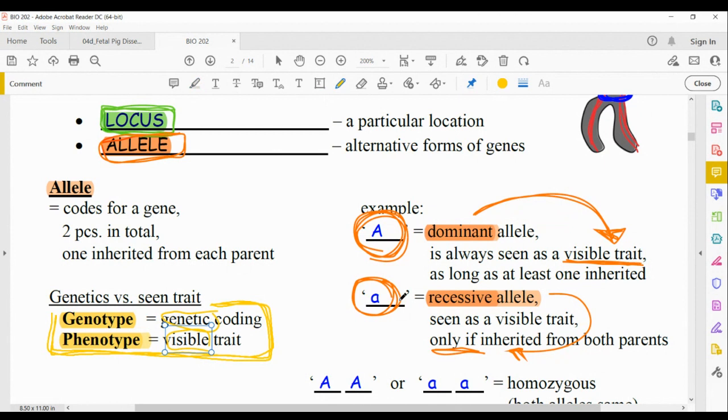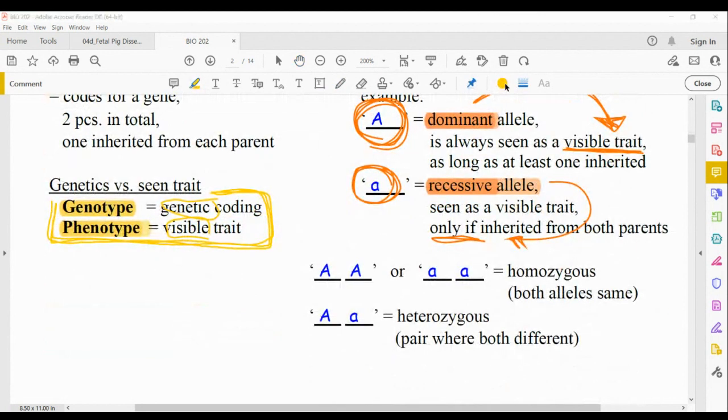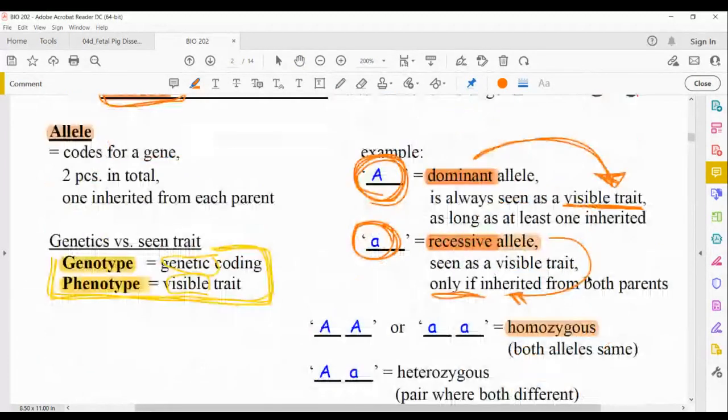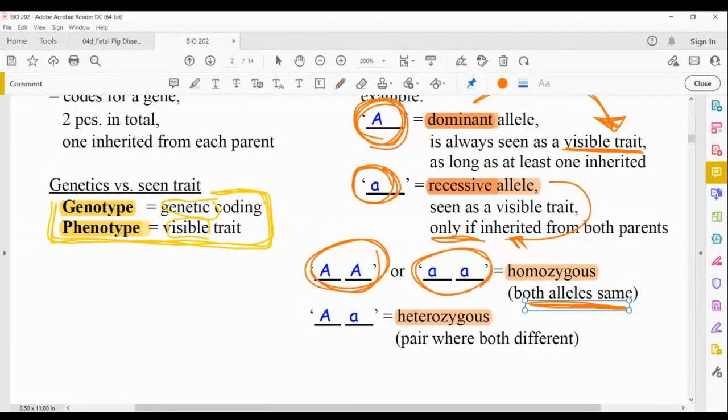And expanding a little bit, we saw that we had dominant and we had recessive alleles. There's a little bit more terminology that I feel is going to be very important for us to be comfortable with. So sometimes we can talk about our alleles for a certain trait being homozygous or being heterozygous. So let's have a look at that concept together. So homozygous refers to the fact that both of the alleles at those locus of the chromosome are the same. So for example, if we had capital A, that would mean that we are seeing the same allele on both of the chromatid fibers that make up a chromosome. It could also be, of course, lowercase a, lowercase a, and again, it's the same. So we talk about a homozygous pair there.